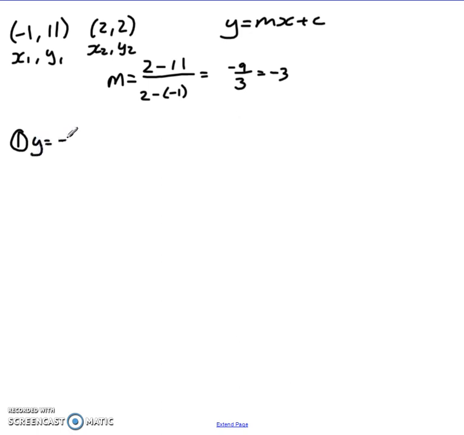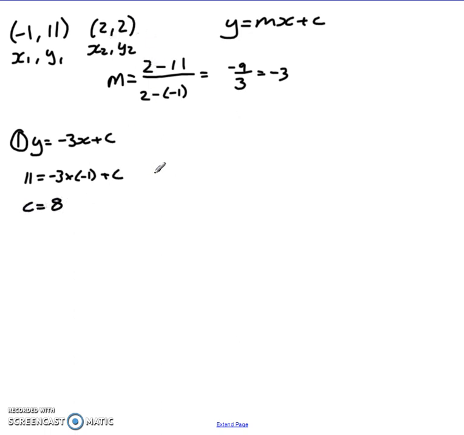So we'd be able to write it as y equals negative 3x plus c. And at this point, I can substitute in either of my 2 points for my x and my y, and I should still get the same answer for c. So let's imagine we take this one here on the left. In this I know that x is negative 1 and y is 11. So I'd get 11 equals negative 3 times my negative 1 plus c. Negative 3 times negative 1 is 3. So I've got 11 take away 3 is equal to my c. So my c is equal to 8.